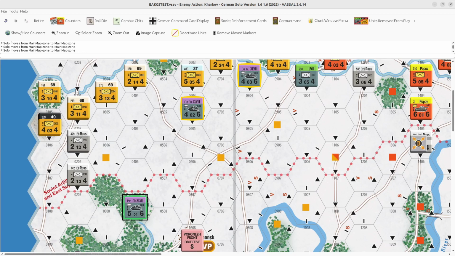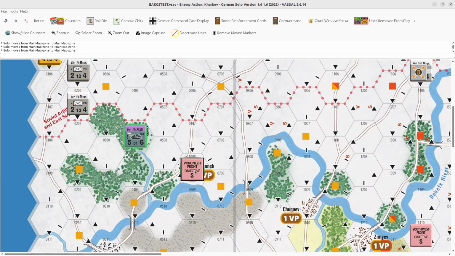Okay, now this unit will definitely go 2, 3, 4 and 5 into Volchansk. So I could get it here and keep the line closed, but I'll get it straight into Volchansk. Oops.